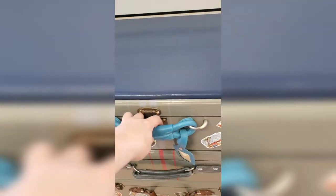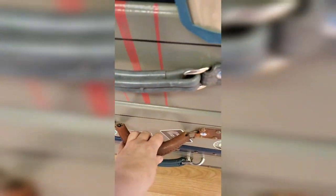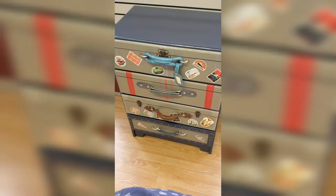And here's inside the drawers. Two of them are that color, and then the bottom two are the tweed. And that's it for my suitcase dresser project.